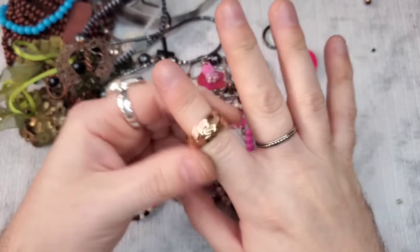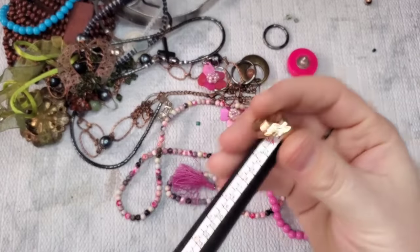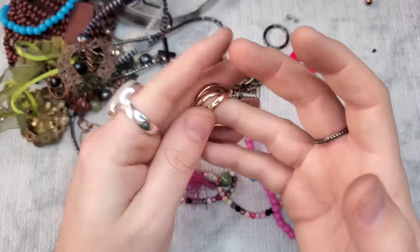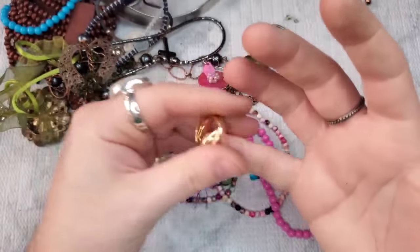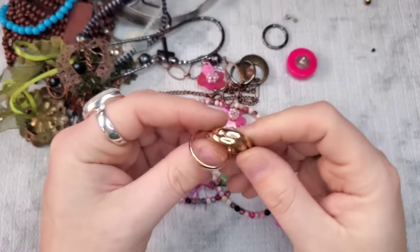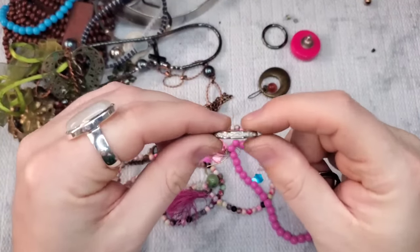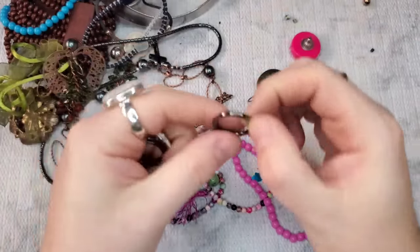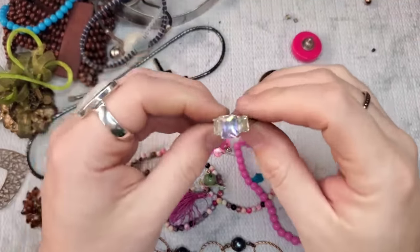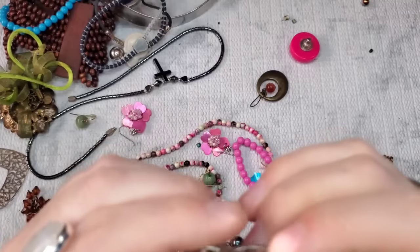I've always wanted one of these rings but it's not silver so I can't wear it. It's about a size 8 — the ring says 7 but it definitely fit my size 8 finger. Maybe because how they intertwine — yeah, that's way too big for my size 7 finger. So I would say this is like a 7.5 to an 8. That's so fun. Let's do $3 on this one — little interlocking rings. Let's see, we have some rings — no markings on any of them. We have a necklace — ooh, this is stunning. Look at this — wowza.